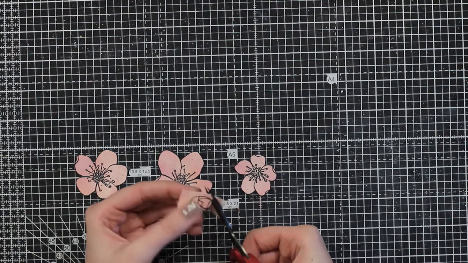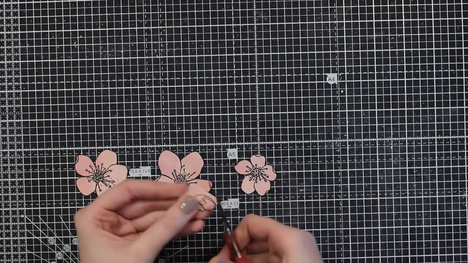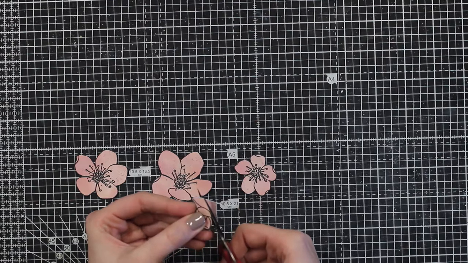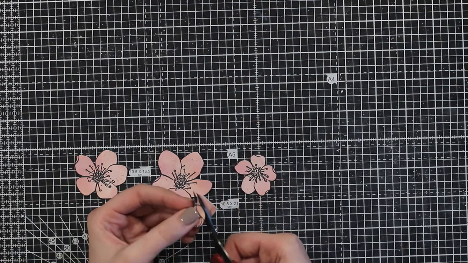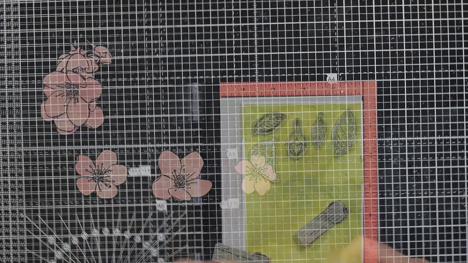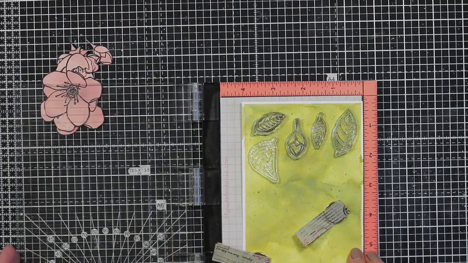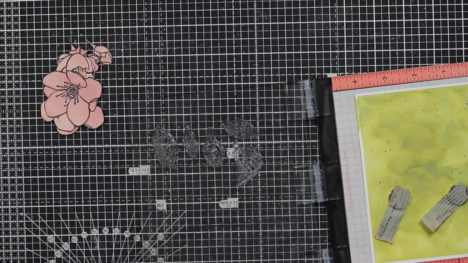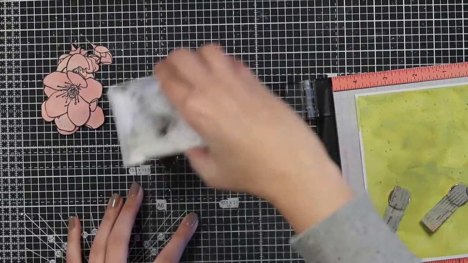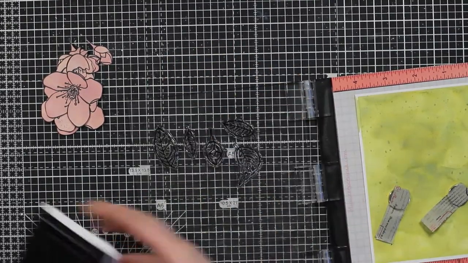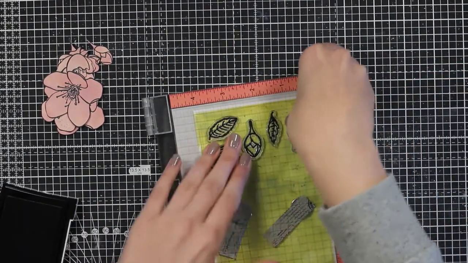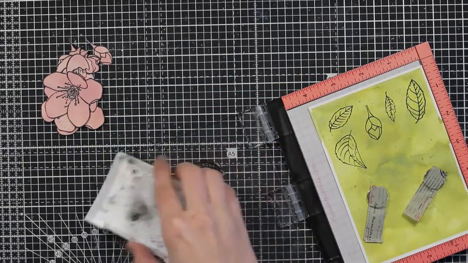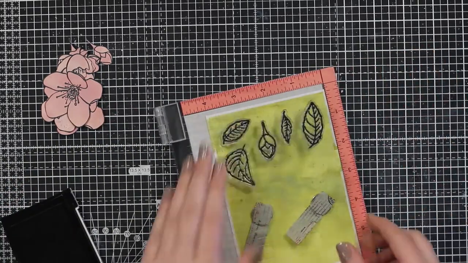For this small flower I will fussy cut it as I normally would, and then we will add green over the bottom because it's green there, and I will show you that later. Other flowers are only the blooms so they don't have any green color, but for this one the green is at the bottom. So we will see me stamp this flower with the green bottom here again, and then we will fussy cut this out and put it on the pink part. I will stamp out a bunch of leaves. I stamped too many, but better to have too many than too little, and I will do the same process once again.